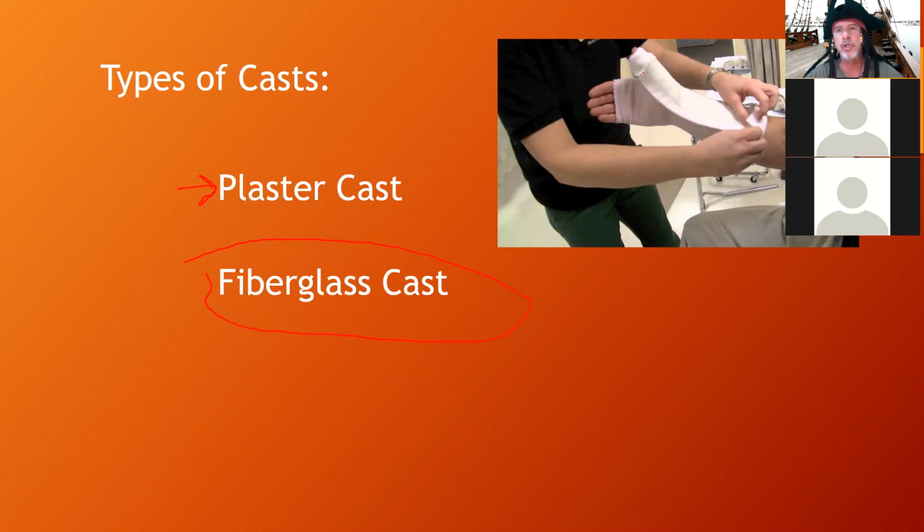You take it and soak it in hot water, and then you just wrap an ace bandage around it. As it dries, it hardens. It causes a little heat too, so it gets a little bit warm. That's just a temporary cast. When the person gets to the orthopedic doctor, he will put a plaster cast on it.